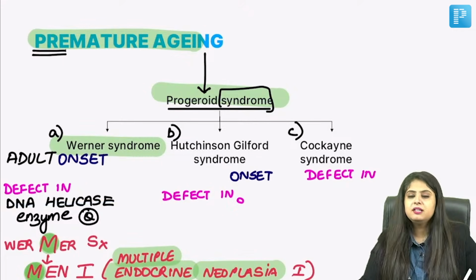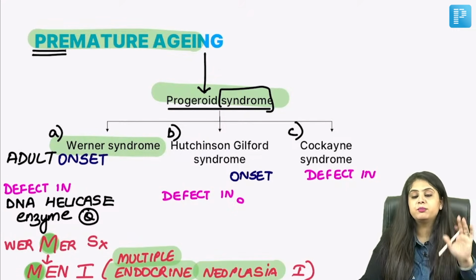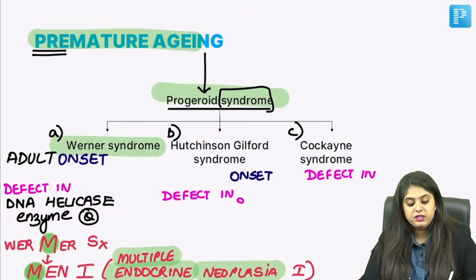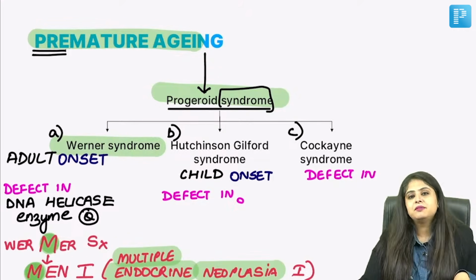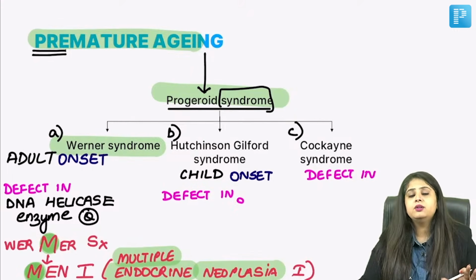You say no ma'am, but I saw Amitabh Bachchan's character in the movie Paa. I'm giving you one homework also. If you have not seen it, watch it online. On some OTT platform it must be streaming. You watch the Paa movie, you will see that in that character there was childhood onset. I also watched it long ago, but I think by 5 years he had grey hair, he had gone bald also. By 10 years he had cataract also. At 13 years or so he had a stroke, a brain stroke, and he died also. So everything was happening very fast. It was a childhood onset.